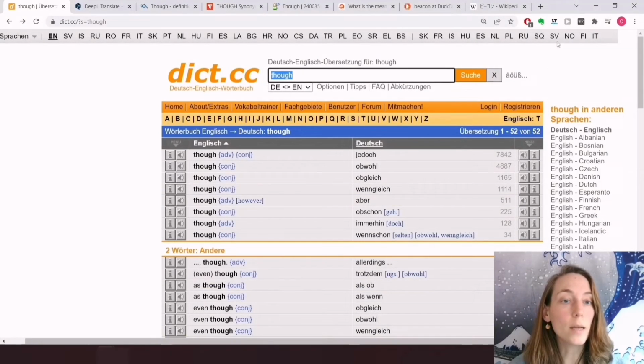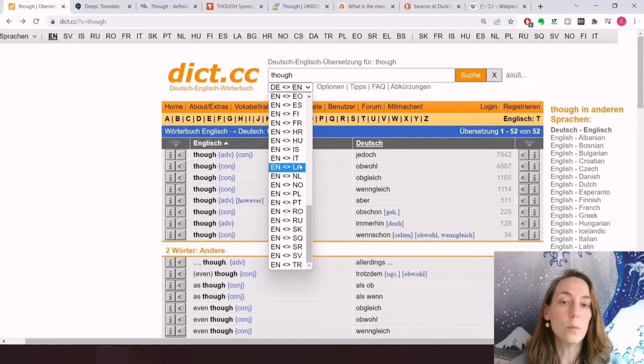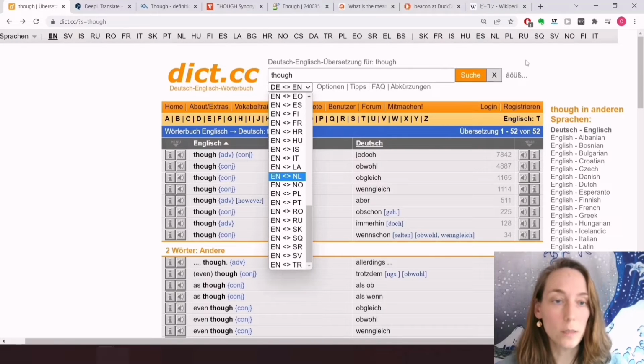Now, let's have a look at this. Alright, so the first thing you might want to do is to simply put the word into a dictionary that goes from English to your native language and vice versa. Here I have pulled up a dictionary that I personally like quite a lot for translations from English to German. This is called dict.cc, and you also have this for other languages actually. It doesn't only work from German to English, but German to other languages and English to other languages.